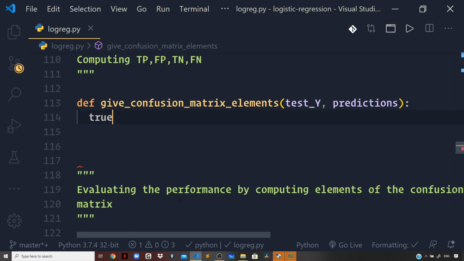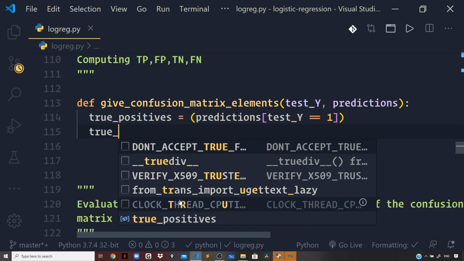So I will say true positives, and from the predictions that we are getting, I want those predictions which represent the response variable as 1. That is, those which are actually setosa, and the model also predicted those points in the category of setosa.